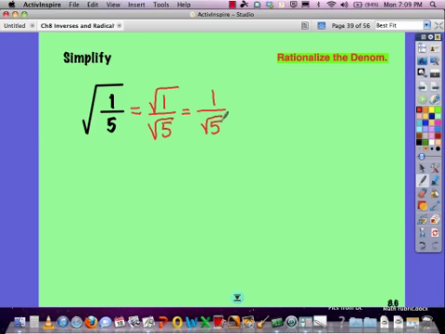So again, what are we going to do? We're going to multiply by that number that would make this a whole number, and that in this case is the square root of itself. So multiply by itself, and you'll always square it. And squaring it in this case gives you a 5 in the denominator. On top, though, we still have a square root of 5, and that's okay. But this is now rational, and our final answer is square root of 5 over 5.